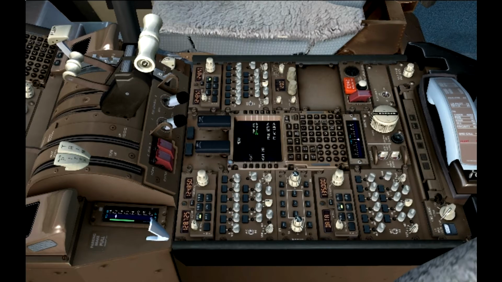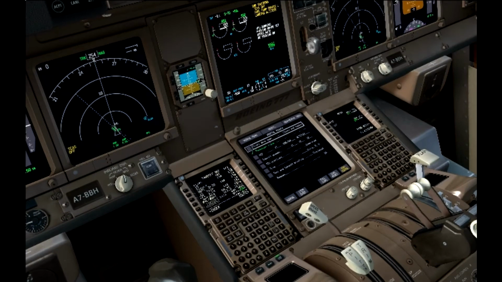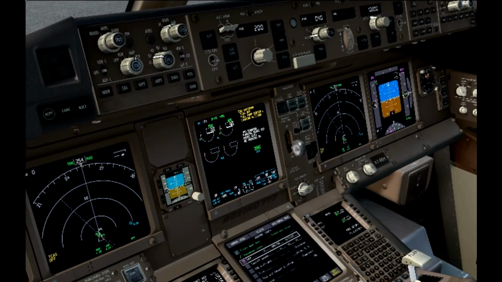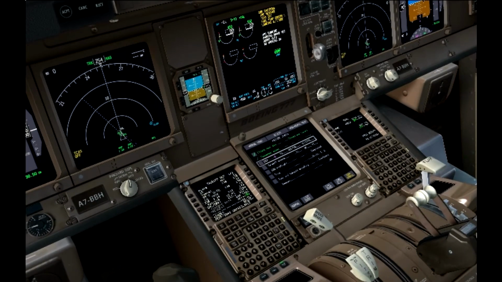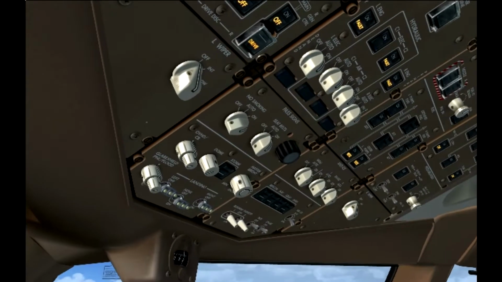We'll get our transponder set for VFR, even though we're not going to be flying VFR. Can't really do that, so no. MCP good, even though we don't really have a flight plan set in. We can take that off. Goes off. Flight display. Good, we're good on that. Takeoff speeds are good. Let's just check those again, they're good. CDU pre-flight completed. Trim set. Taxi and takeoff briefing complete.